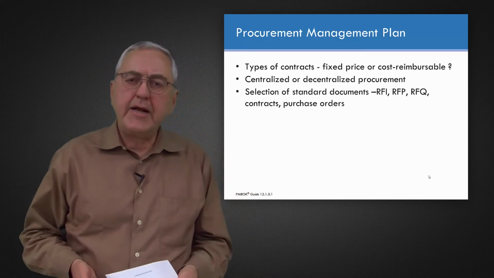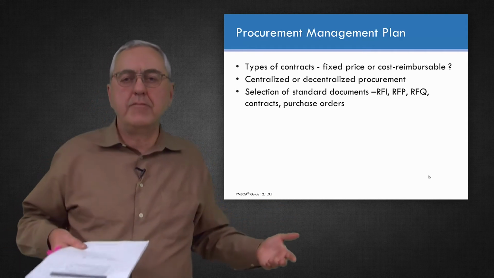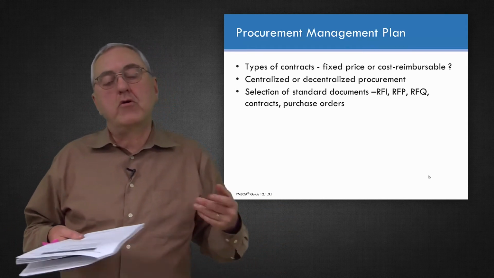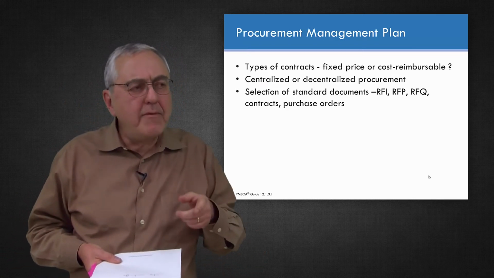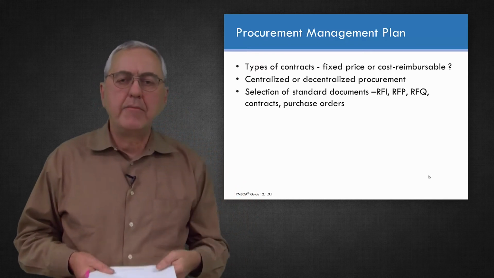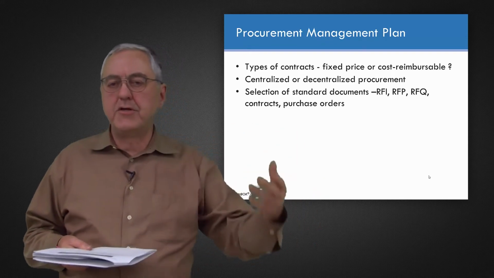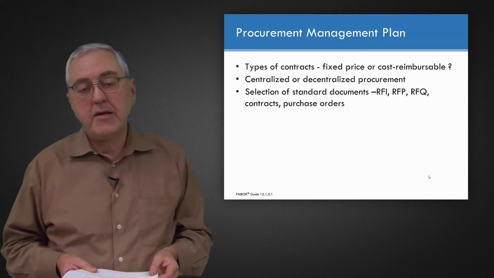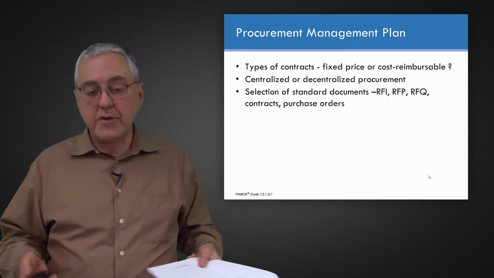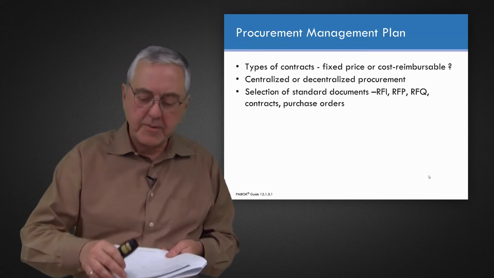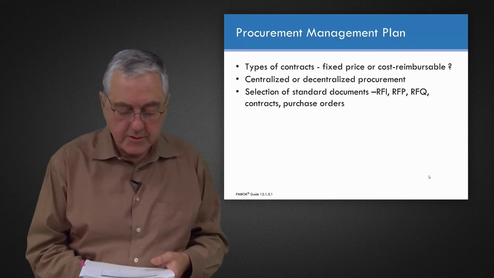As you're doing your procurement planning, you're going to think about your documents. You're going to select documents such as your request for information, request for proposal, or request for quotation documents. And rather than write these from scratch, you're probably going to find some standard documents with clauses that have been developed over the years that you can use. Some of the other documents you're going to pull together are the terms and conditions of the contract or purchase order that you expect to award. Do it now during project planning. Don't wait till the time comes when you want to award a purchase order and you realize you have to find terms and conditions to go with it.